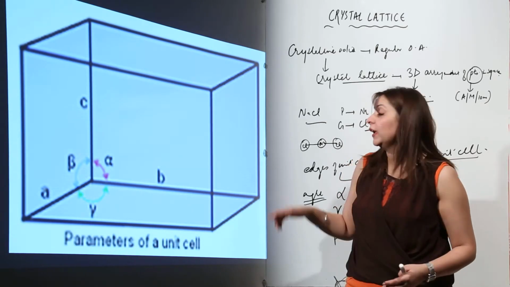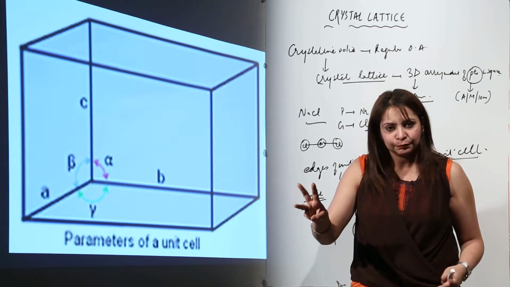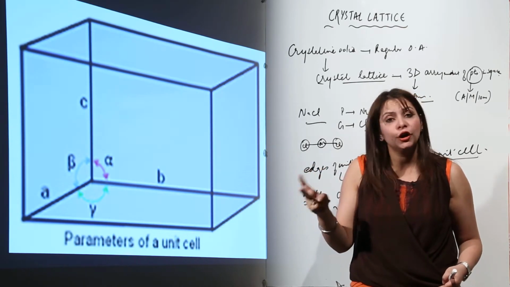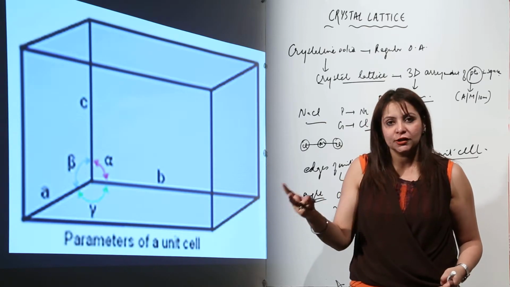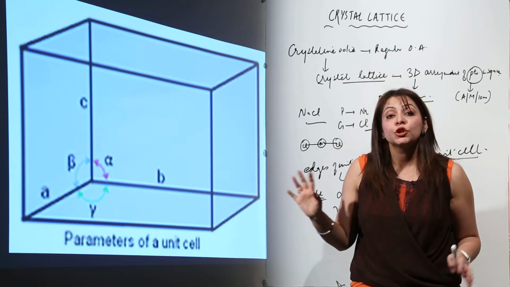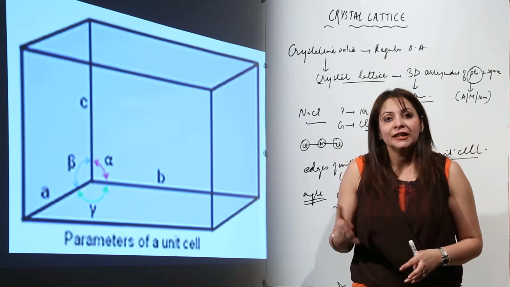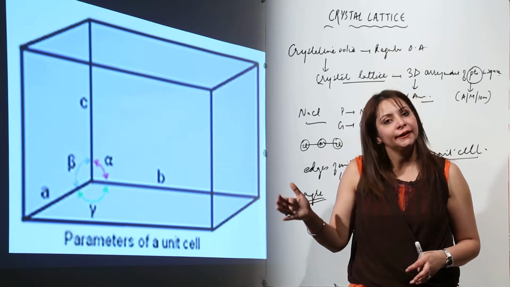But for this moment, what I want to tell you is that the unit cell is composed of 3 edges. Second, the edges may or may not be perpendicular, right? Third, there is an angle between the edges, that is alpha, beta and gamma. So there are a total of 6 parameters needed to define the unit cell, that is A, B, C and alpha, beta and gamma, right?